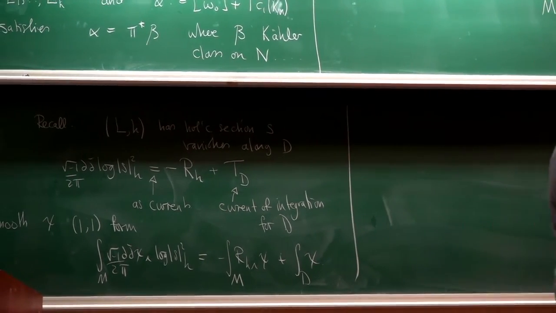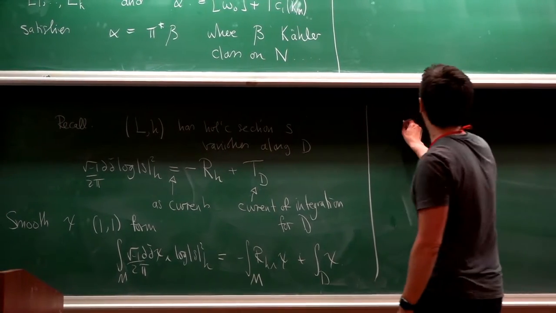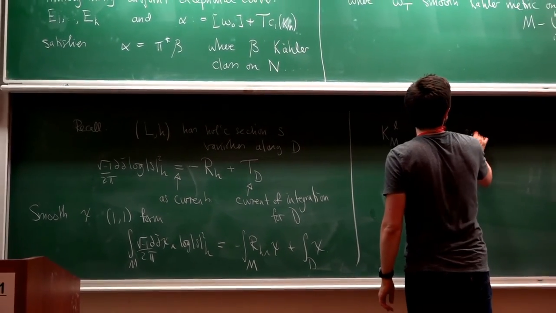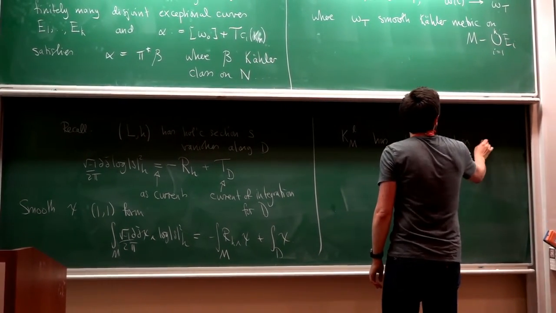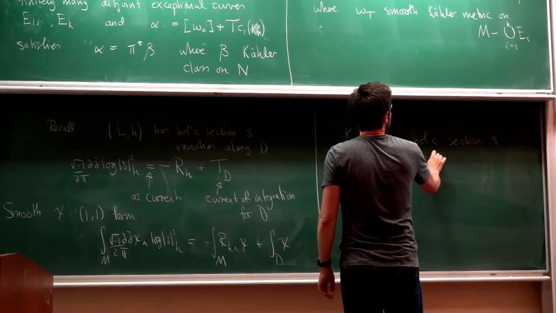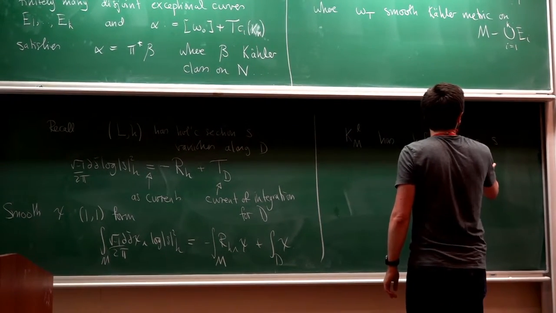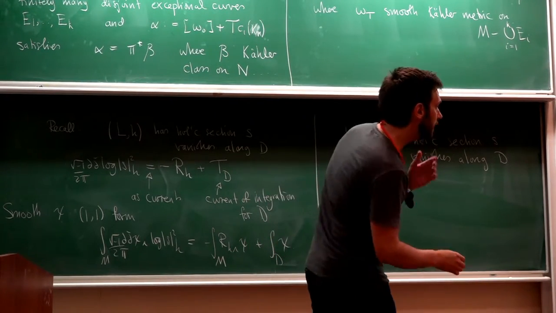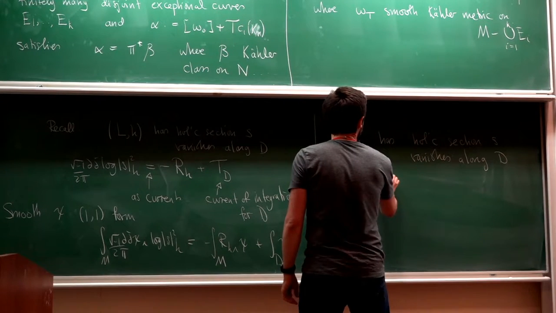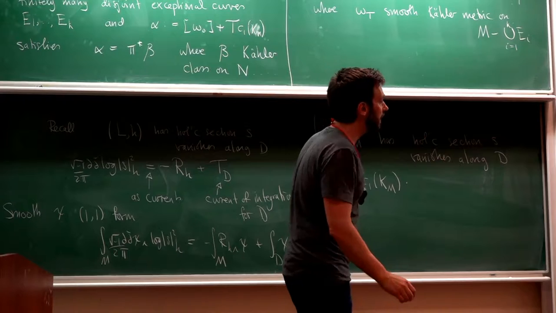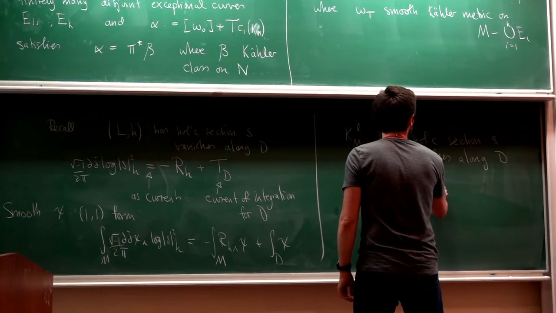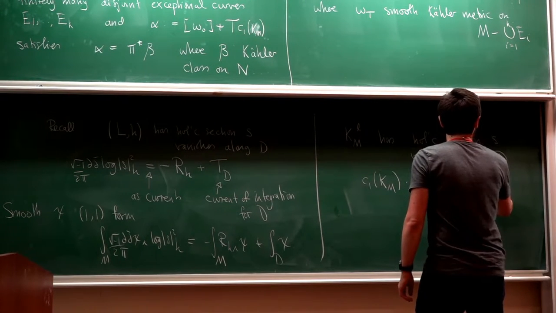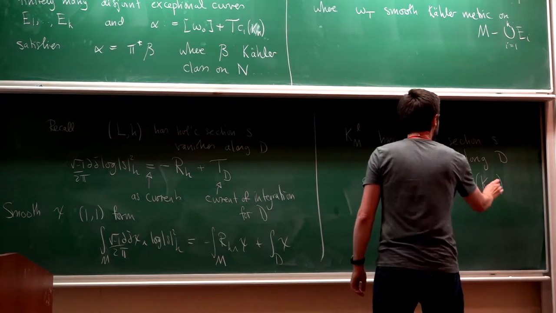Okay, so then let's go back to this. Now what we see is that K_M to the L has a holomorphic section S, which vanishes along some D. And so if you look at c1 of K_M, let's take omega naught plus T of c1 of K_M, which is the same as the cohomology class of omega T. That's it.